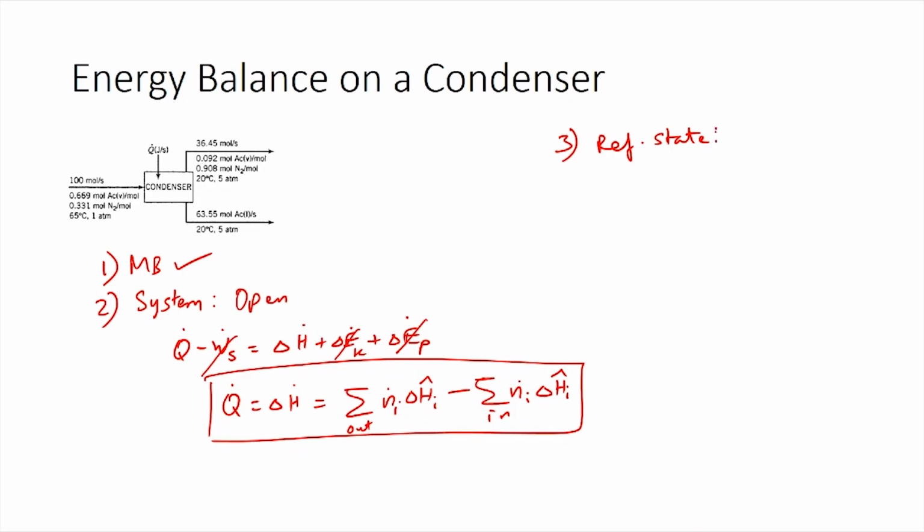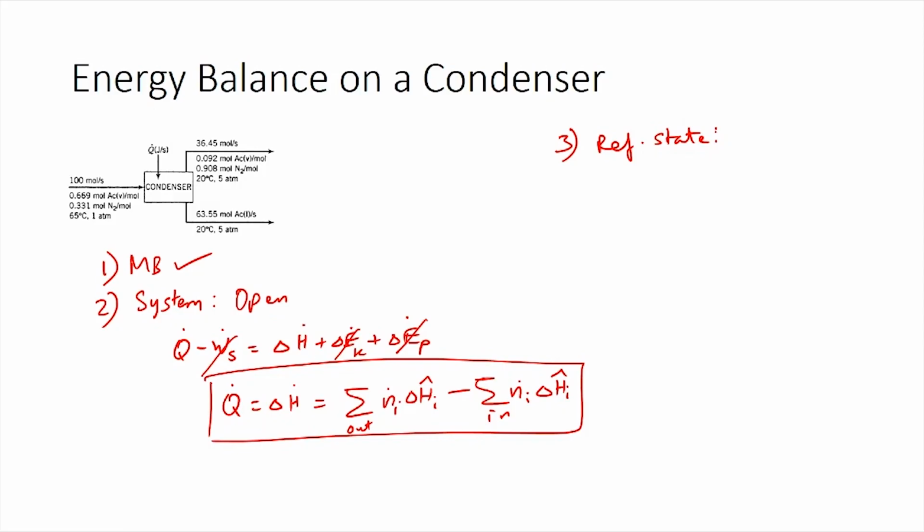What would be the reference states we can use? As I had mentioned earlier, for every distinct chemical component in the system, we can use a different reference state. In this particular system, we have two components, one is acetone and the second is nitrogen. So, we can actually choose two different reference states for acetone and nitrogen. Let us see what would decide what reference states to use. For acetone, we do not have any tables which we can look up, which means we would have to use either the inlet or the outlet conditions as our reference states.